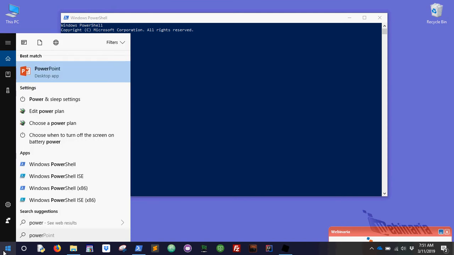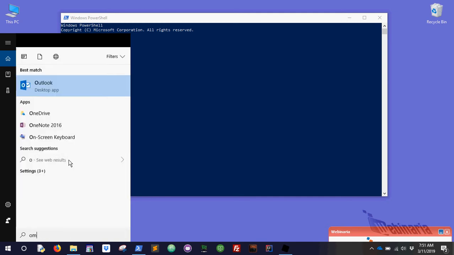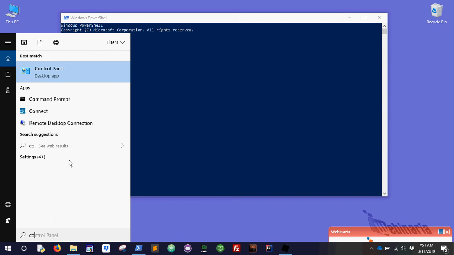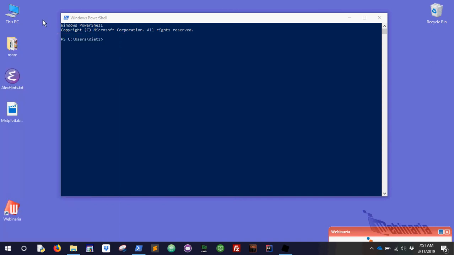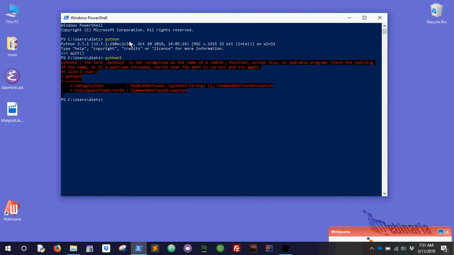You can open up a PowerShell, or you can open up a command window if that makes you feel more comfortable. The command prompt should also work, but PowerShell has a little more flexibility. Okay, and so if you type Python, after you've installed Python, it should say 3.7.1. Let's say it doesn't. If it says 2 point something, then try typing Python 3. In my case, Python 3 is not the magic command, but if you already have Python 2 on your computer, then your command is probably Python 3.